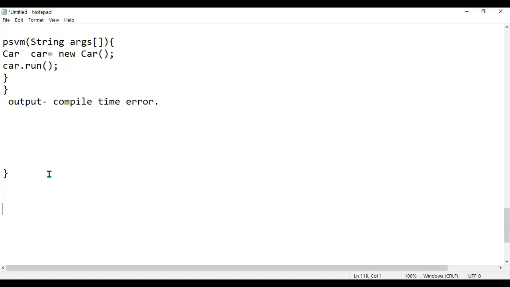And another thing is the final class. You cannot extend it.